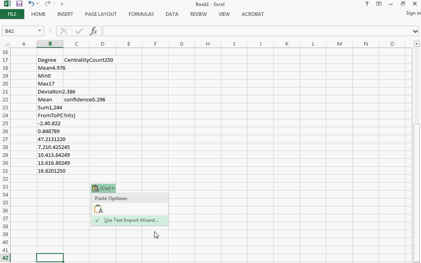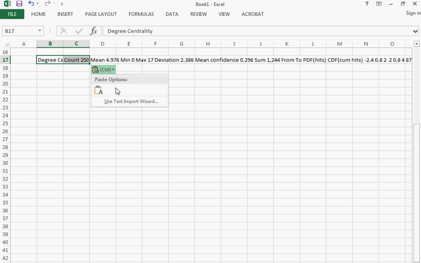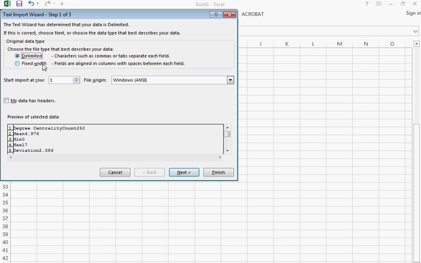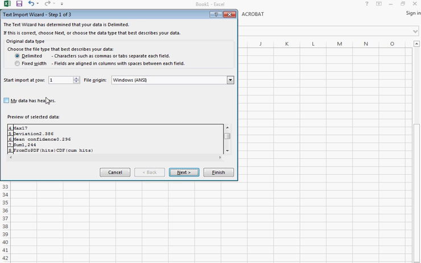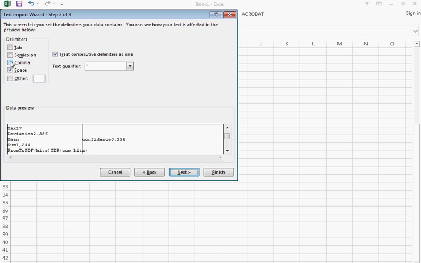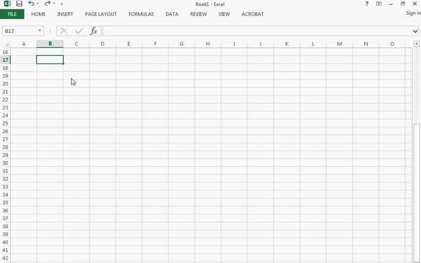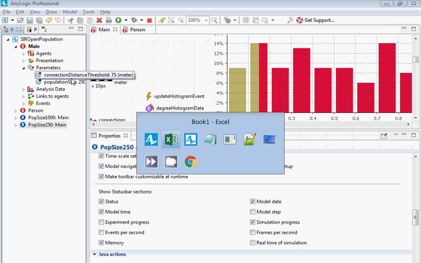Okay, let's try that again. Thank you, Kurt. It looks like we want to do fixed, it's not fixed width. That's still not quite right. It looks to me like there are some versions where it'll paste immediately just fine, but it doesn't look like this is one of them. Is it tab? Okay, there we go. Ladies and gentlemen, that's how we do it. Let's just do this again. Thank you, Kurt, for the instruction. I've got to record this separately.